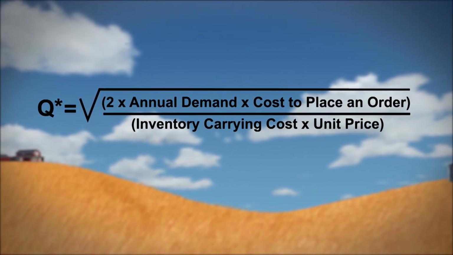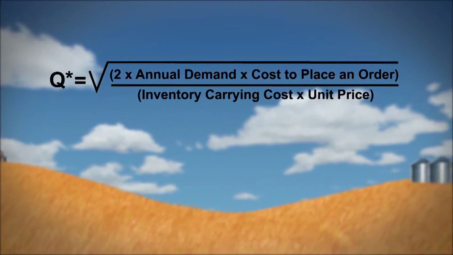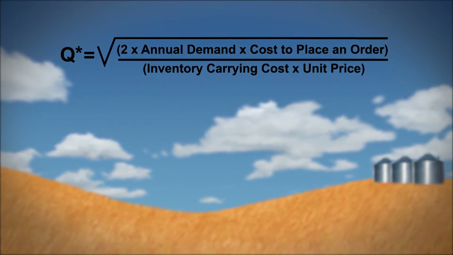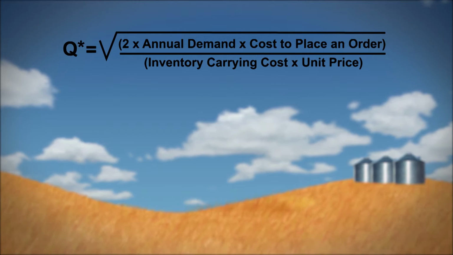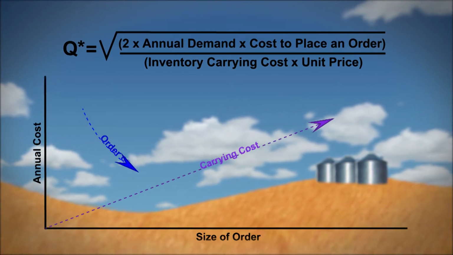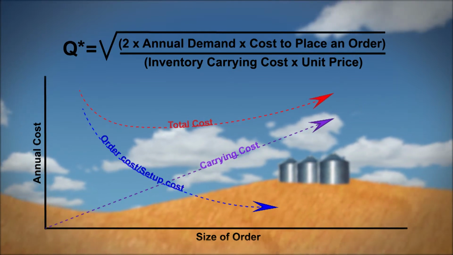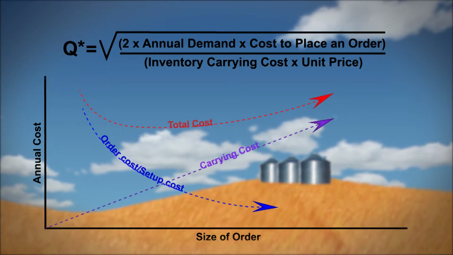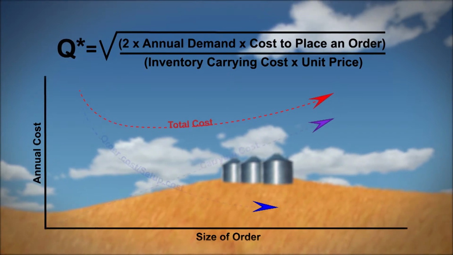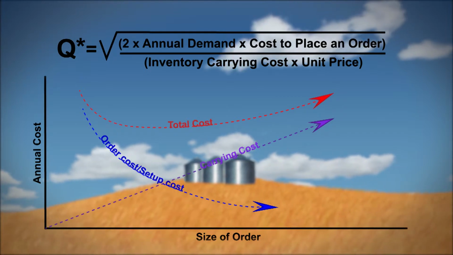As a refresher, the original economic order quantity formula was developed by the mathematician F.W. Harris in 1913. However, a consultant by the name of R.H. Wilson embraced the model and applied it so extensively that he was given credit for it, and the name stuck. Using 4 variables, annual demand, cost to place an order, inventory carrying cost, and unit price, it determines the lowest total inventory cost by calculating the optimum order inventory, noted as Q*, by considering the trade-off between inventory carrying cost and ordering cost.